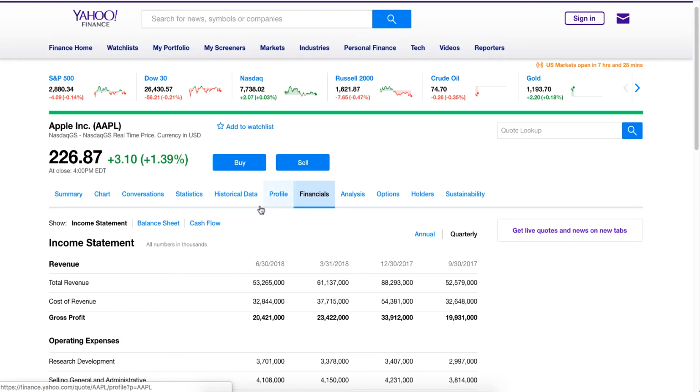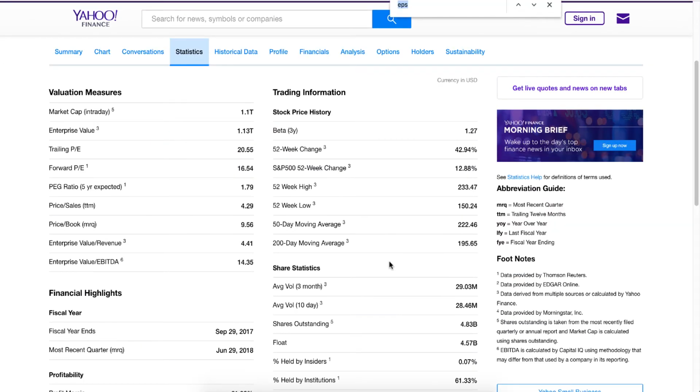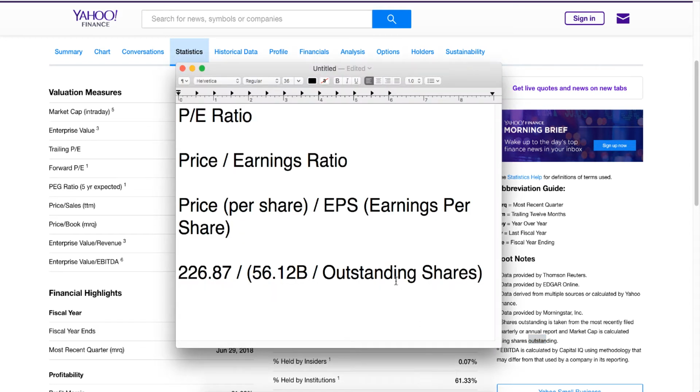And we can find the outstanding shares, I believe, here in the statistics. So let me search for it. Shares outstanding, yes. So you see that the shares outstanding here is 4.83 billion shares. So now if you go back here, we know that the outstanding shares, and actually let me rewrite it right below, make it a little bit easier. So the outstanding shares is 4.83 billion shares. That's the amount of shares.